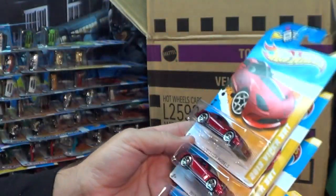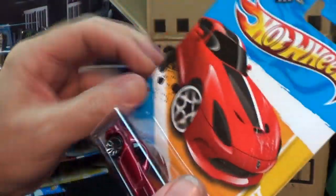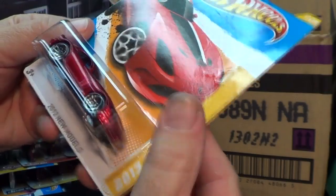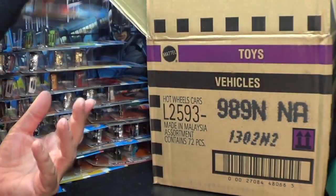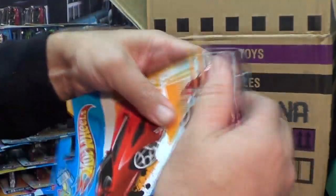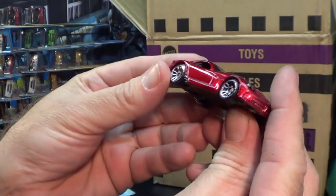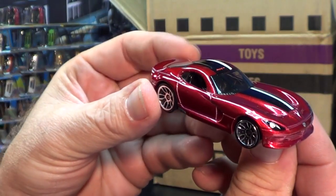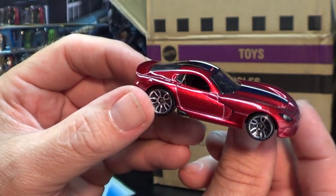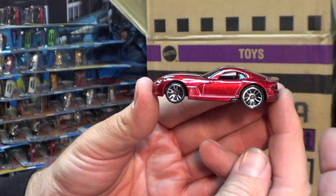Very nice — but let's see the worst card, so who's going to be the sacrifice? Oh look at this one — big crease. By the way, I bought something off of eBay. I can't remember — it was actually a dealer release of the Saturn. I get the car in the mail; the guy said he was going to mail it in a protector, and he did mail it in a protector. But he shipped it in a paper envelope. You know what, you knucklehead — you knew exactly what you were selling because you put it in a protector, and then you just throw it in a paper envelope. The card arrived with a crease.